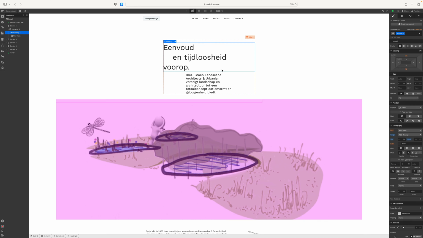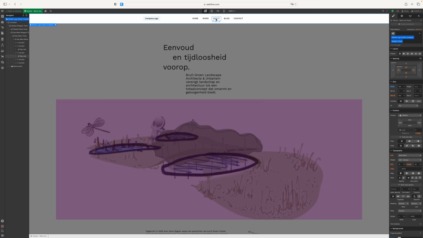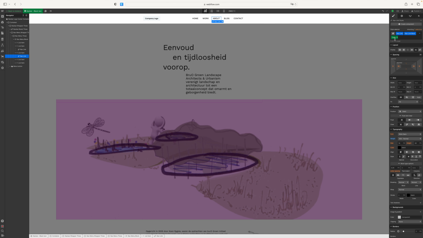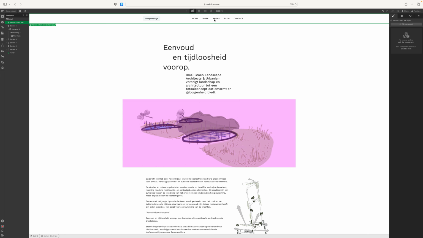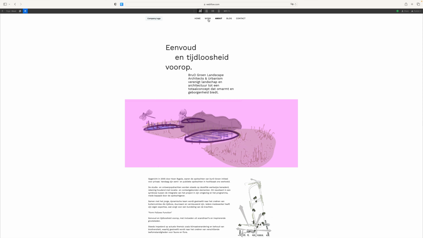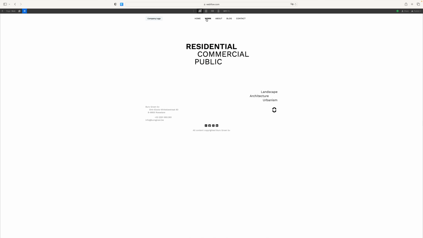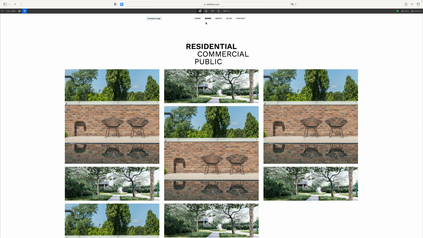So after doing this, Webflow knows that this page is the current page, that you're currently on the about page. And when you go now to the navigation link and you click on it, you can see that this current state appears. So now, if I change it to bold, you'll see that only the about page will get the bold layout. And since we know that the work page has also been correctly linked to a different page, we can click the work page and the styling will be applied here as well without doing any additional work.